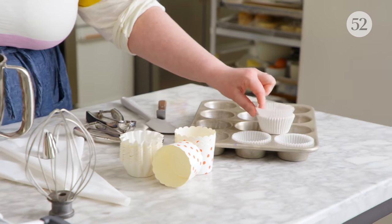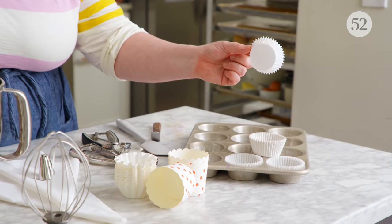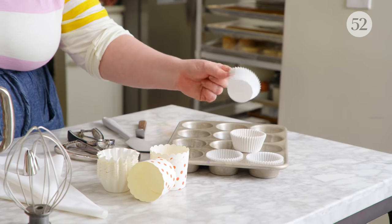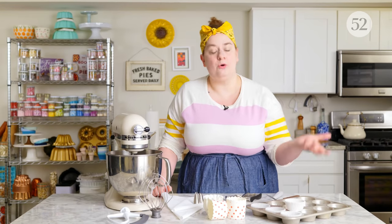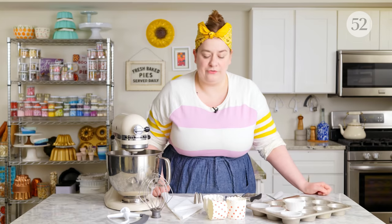While you don't have to use cupcake liners or muffin liners, paper muffin liners are a great addition to your cupcake pan. They help make it easier to clean the pan, and help make it easier to unmold the cupcakes. All of those things are wonderful.